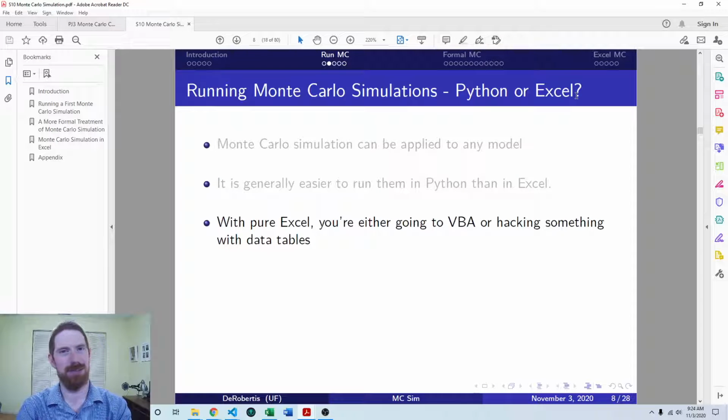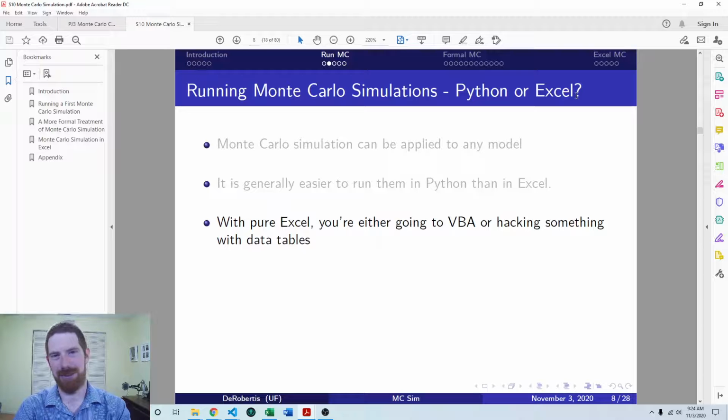If you want to do a pure Excel Monte Carlo simulation, unless you're getting some kind of add-in, then you're going to be looking at doing some kind of data table approach, which is going to be fairly complicated to work out for more than two inputs. So I generally wouldn't recommend that.